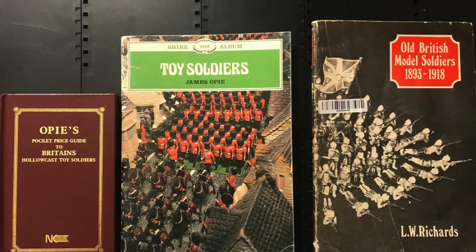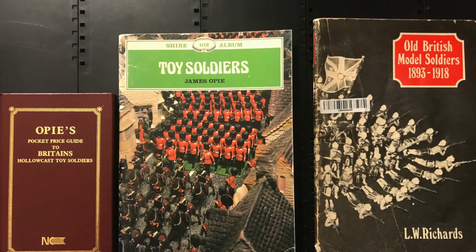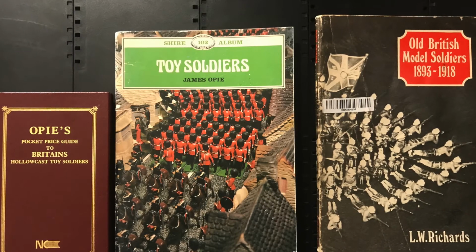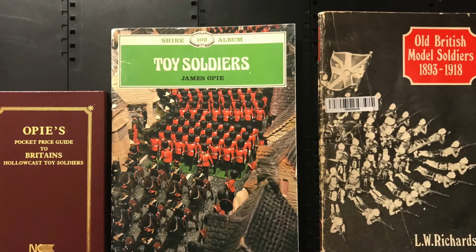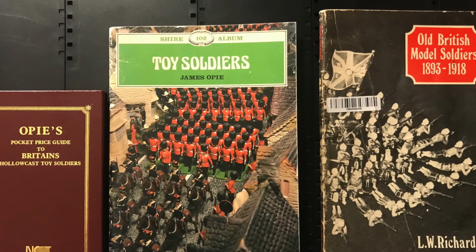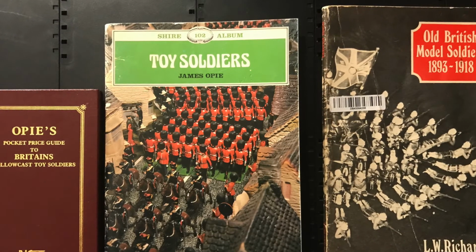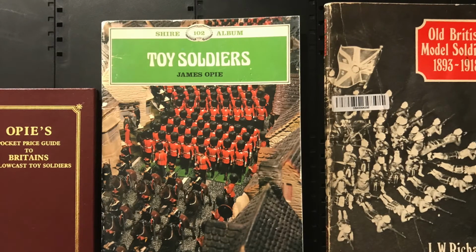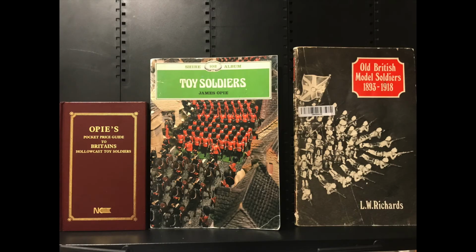This I bought online and was in mint condition, never used. What it is, is a listing price guide of all Britain's figures made up to, I think, 1966. I use it to itemize what I have in terms of Britons, and if I was at a show, say the annual BMSS or London Toy Soldier Show or the Chicago Show, then this little book would guide me. But I caution that Opie's valuations and rarity rankings are dated, and so I wouldn't rely on them for anything but a historical context.